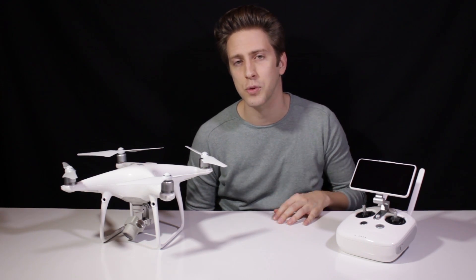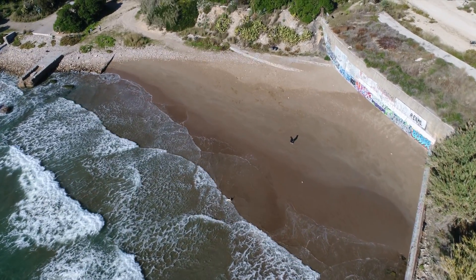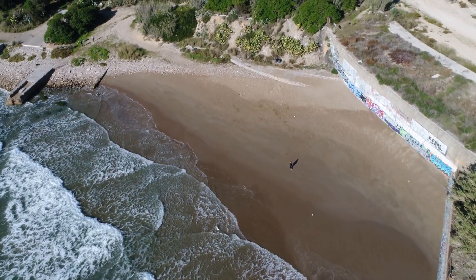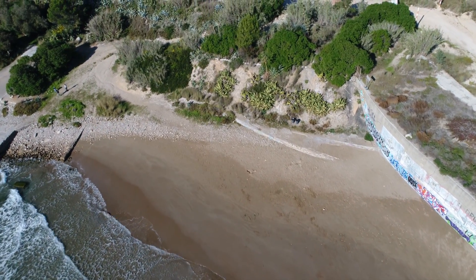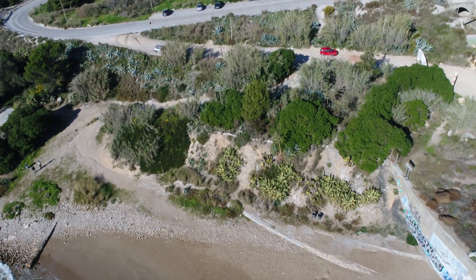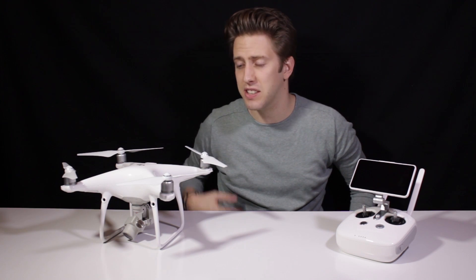And of course take a look at our website. Another amazing change is that we now have a much more narrow field of view, with 84 degrees instead of 94 as we had before, creating in my opinion a much more cinematic result. We're familiar with 4K footage as we have it since the Phantom 3 Pro. However, what we didn't have yet was 4K with 60 frames per second. This will allow us to edit our footage into beautiful slow-mo and take breathtaking scenes. We'll be testing this soon also.